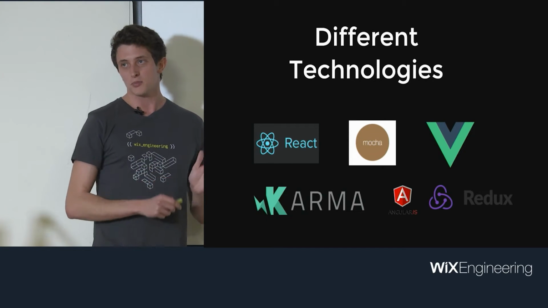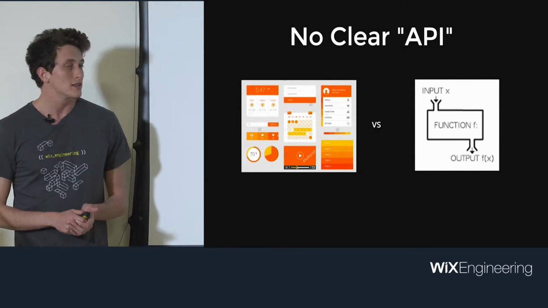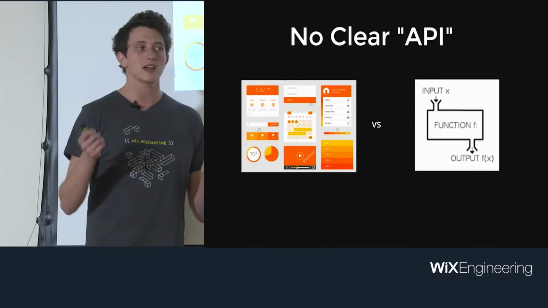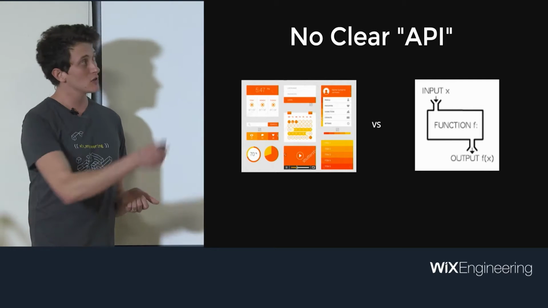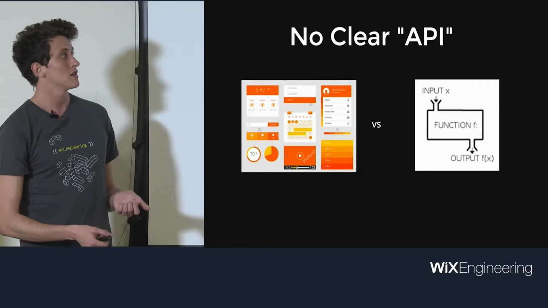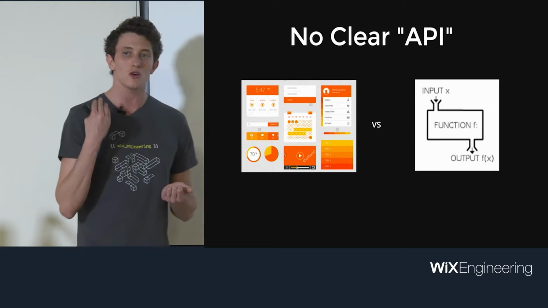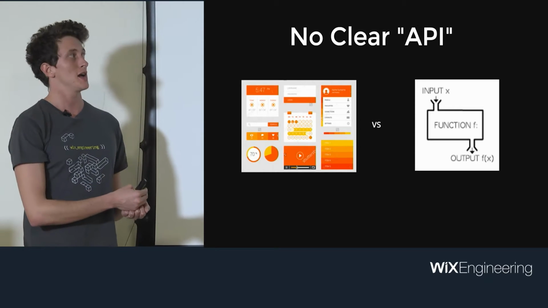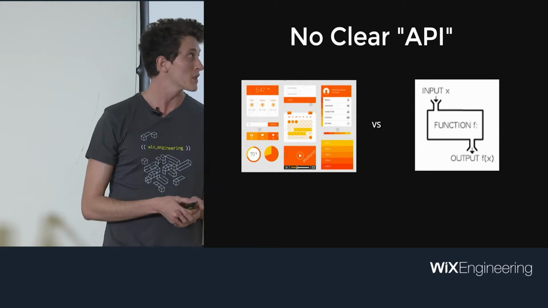That's on the technology part, and on another side, think of a normal test of a function. Take a look at the right side of the slide. You have a function, and it has an input and an output. It's very clear to know what you're going to test. You're going to put in some inputs, get out some outputs, and see if they match.